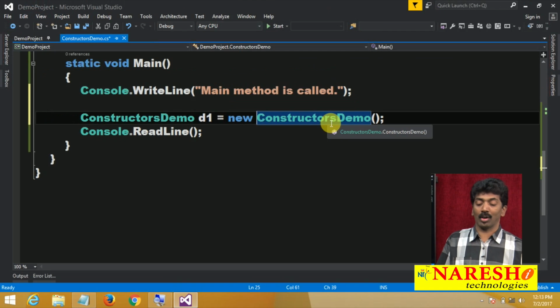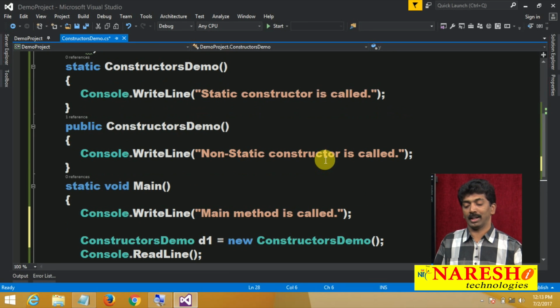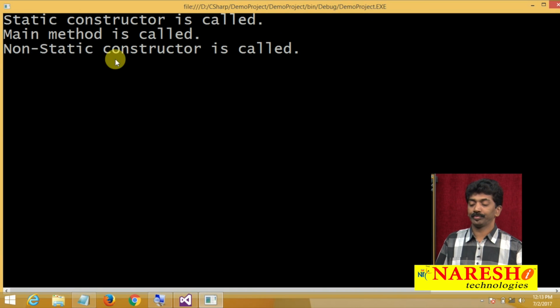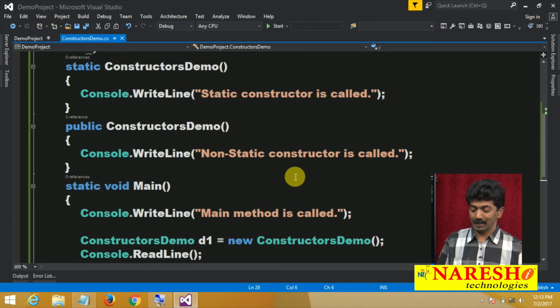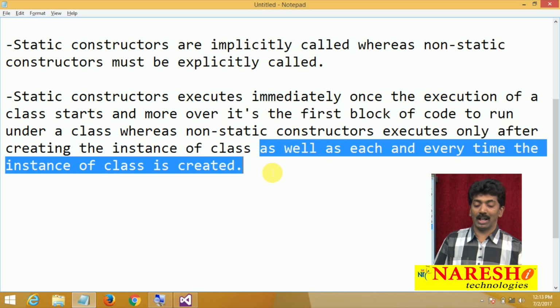So we must call a constructor explicitly. But which constructor? Non-static. Why? Static constructors are implicitly called. Run the code, and you can see "non-static constructor is called". So this is executing only after creating the instance of a class. Whereas a non-static constructor executes only after creating the instance of a class, as well as each and every time the instance of the class is created.